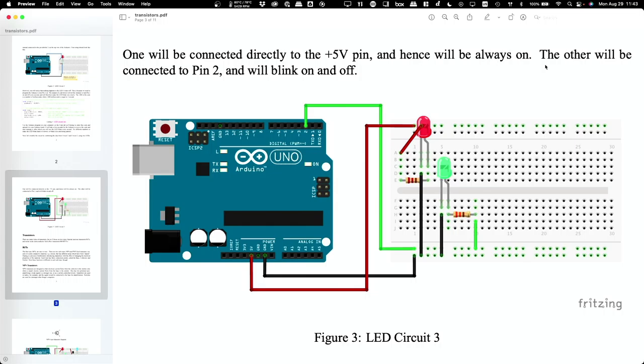This is not working then. Oh, because the program's not running. Okay, so this LED should just stay on. Okay, it's the second one that's green in my picture that we'll put here. That's the one that'll be connected to pin 2. So we'll take a wire and go from pin 2. In my diagram, I've got it connected here on the top row. Okay, so now you've got there, that's the big wire that's in bright green.